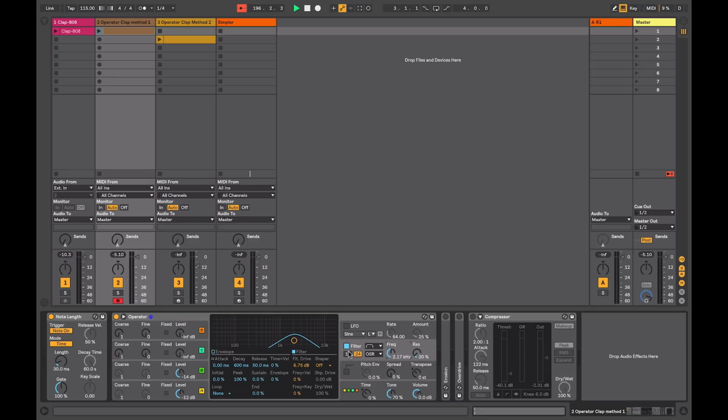Another typical element of a synthesizer to use when designing drum sounds is a pitch envelope. I'm going to turn on the pitch envelope and get it to control the pitch of our oscillators. But I'm only going to have it affect the second oscillator, the one that's giving us our decay. So I'll bring the initial pitch all the way up, and then I'll bring the sustain and the end all the way down.